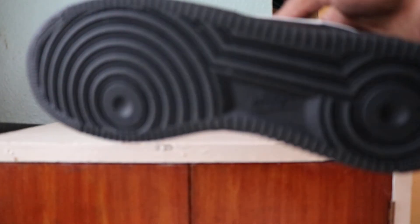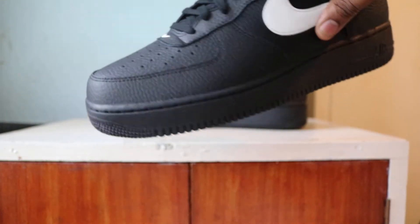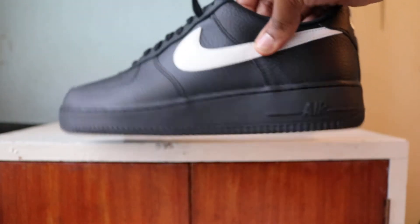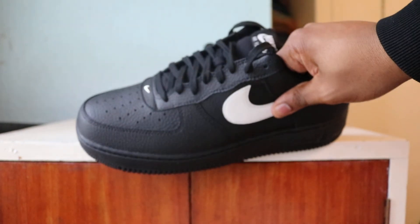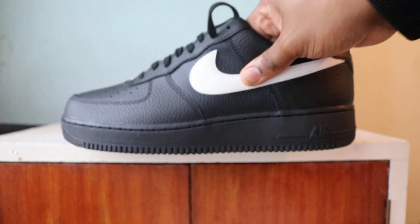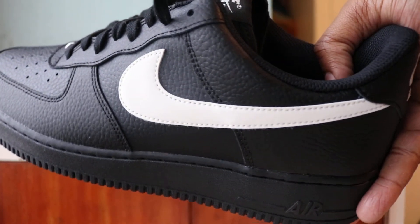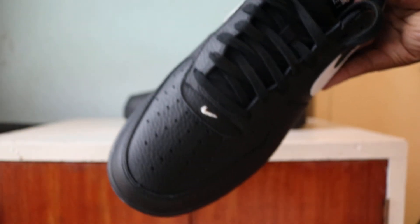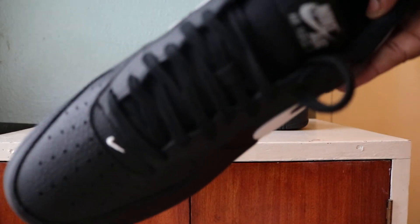Starting from the soles up: got a black outsole — I have tried these on — black outsole, midsole stitching, Air logo. Got a nice tumbled leather which is okay, it's good, not spectacular, not V-Learn quality but it's alright. We've got a nice sail swoosh which is reflective 3M — sail mini swoosh.